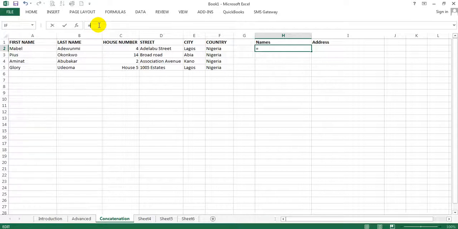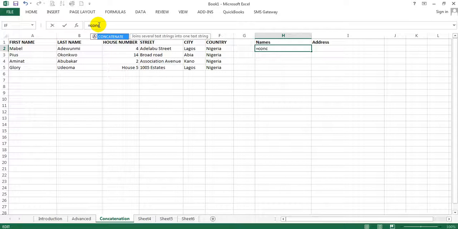You type in the equals to sign in the formula bar, and immediately Excel recognizes that what is following will likely be a formula or a reference to another cell. Now I've typed the equals to sign. I can also continue further by typing the concatenate function.